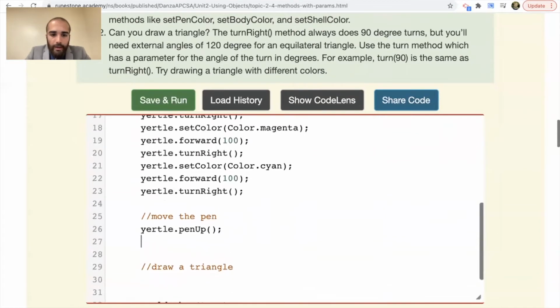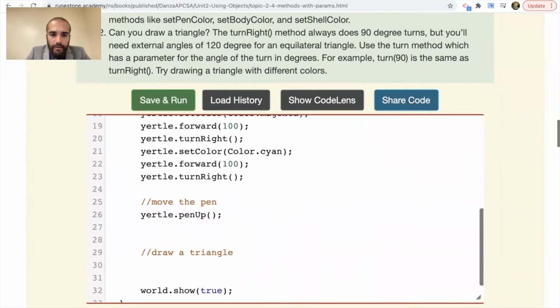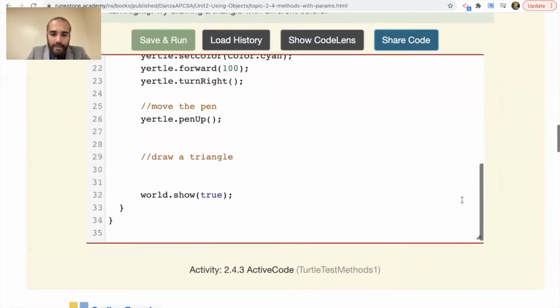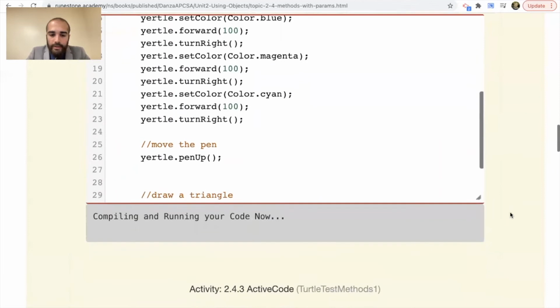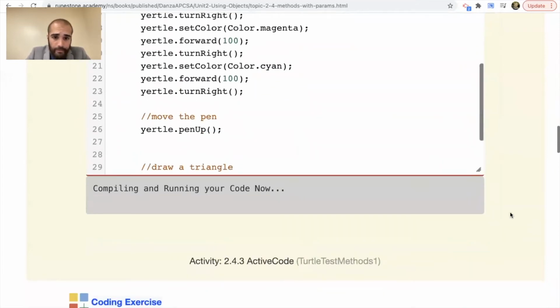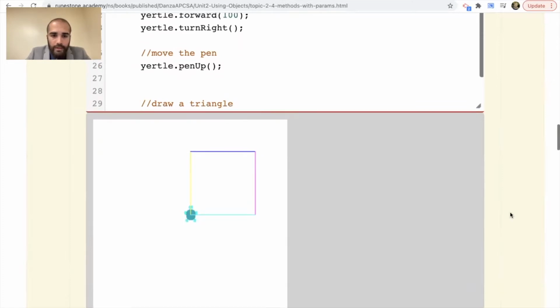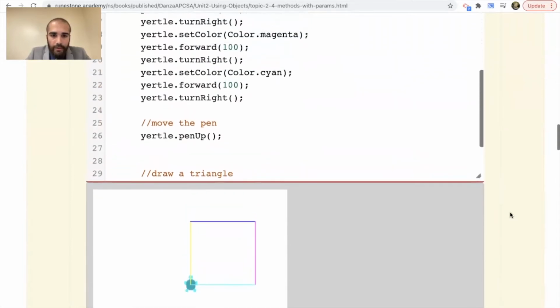Yertle dot pen up, and let's just run it and see what the shape looks like right now and where I have space to even draw this triangle. Let's see. So maybe when I'm done, if I move to the left. Okay, so each side has a different color.